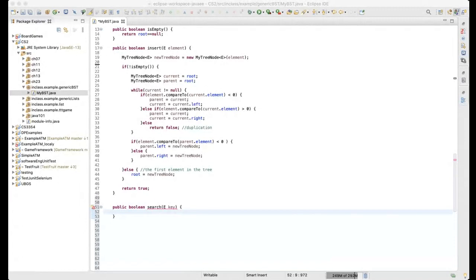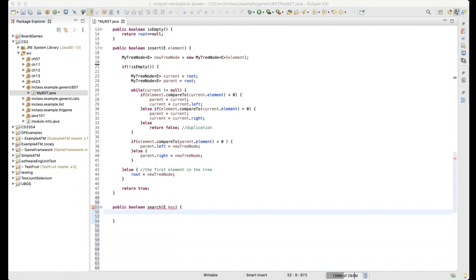Again, we need to traverse. We either go to the left or go to the right to find a particular key. This part is going to be very similar to our search for the parent, right? It's going to be very, very similar code.